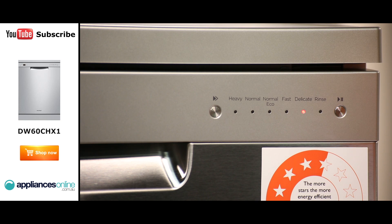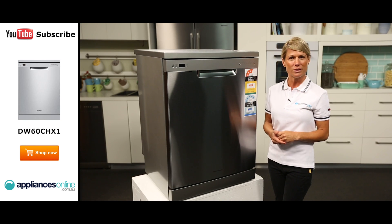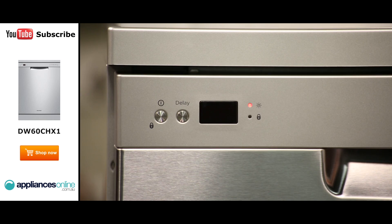Now to the right-hand side of the panel you'll see the six different wash programs. You can choose a program — simply press the selector button until the light beneath the desired cycle illuminates. You can also see at a glance just how long a program will take as well as how long a program has remaining. This gives you a good indication of when to come back to empty your dishwasher.